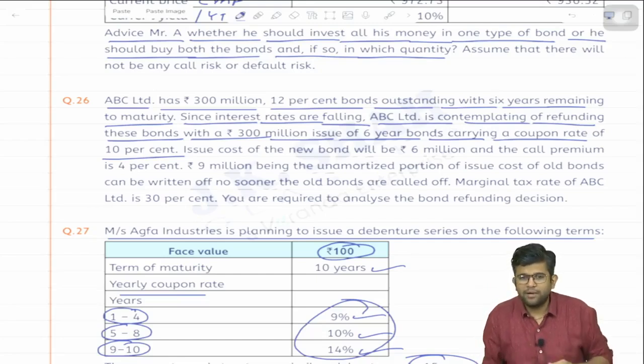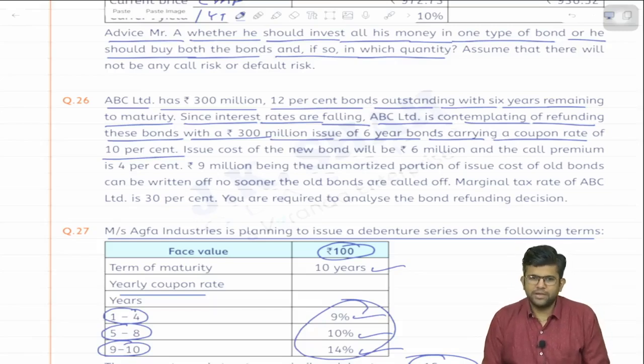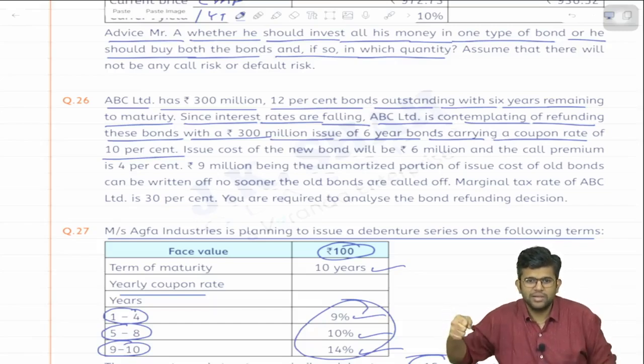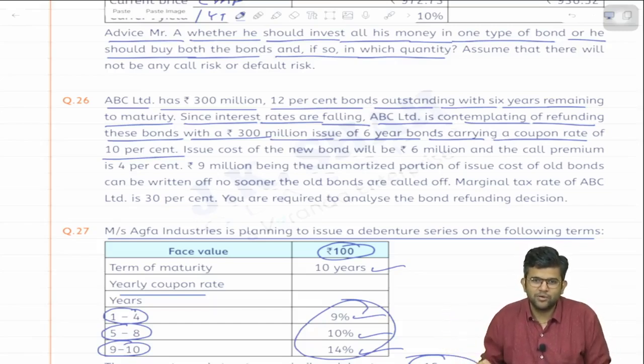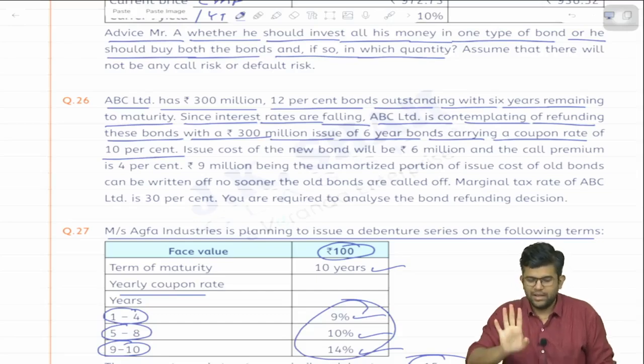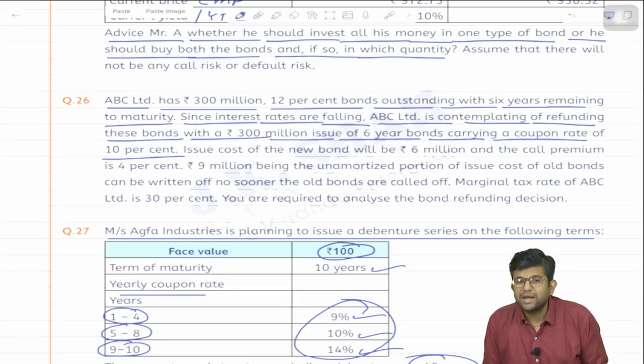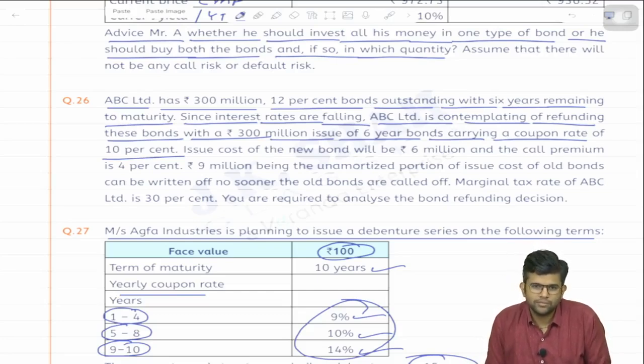Now I cannot call up Bhavani and say, Bhavani, from tomorrow now I will give you 10%. She will come out with a sword and say, what nonsense, 12% you had committed. It's a fixed interest. If it was a floating interest bond, then this concept is void ab initio. You are understanding? Floating interest means, I will tell Bhavani, whatever is the market interest rate, I will give you. If that was the case, then this concept is not there. It's a fixed interest bond. So I am feeling very sad that I have to pay 12%, 12%, 12%. Ready, everyone? Okay.